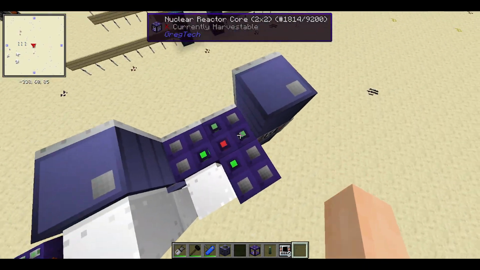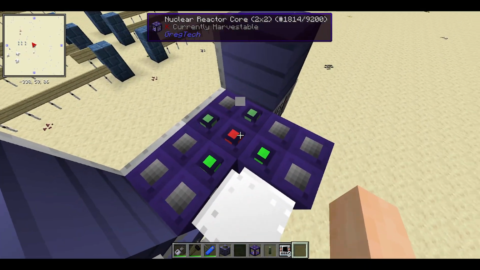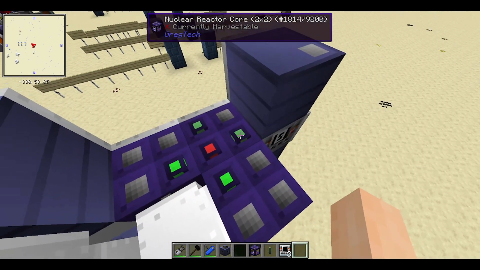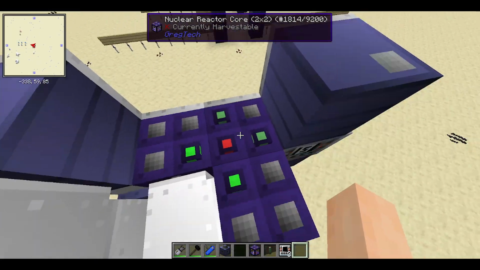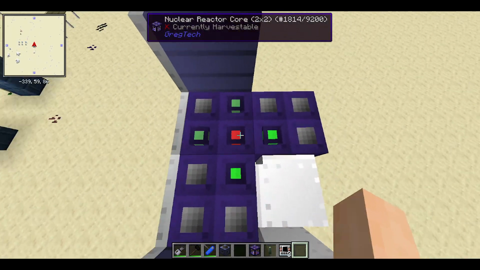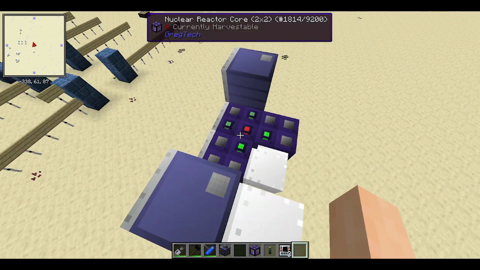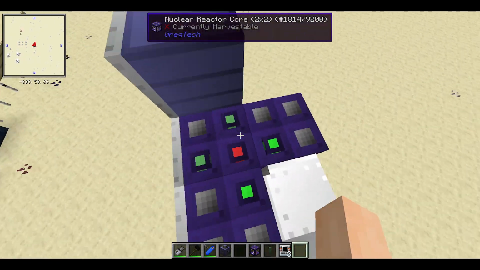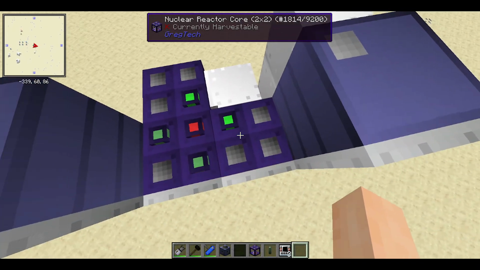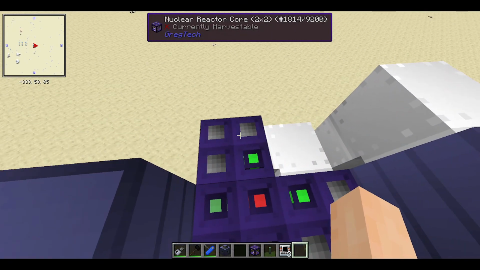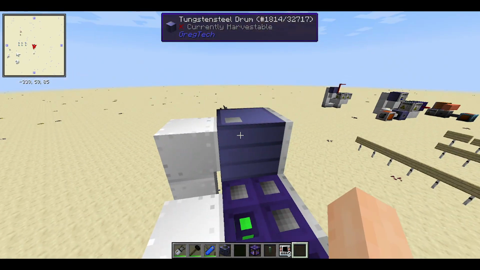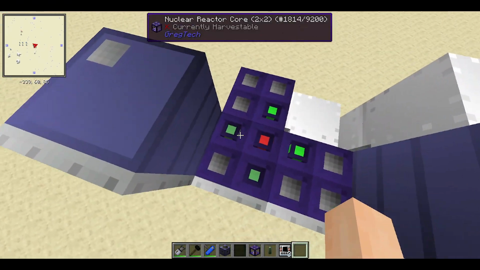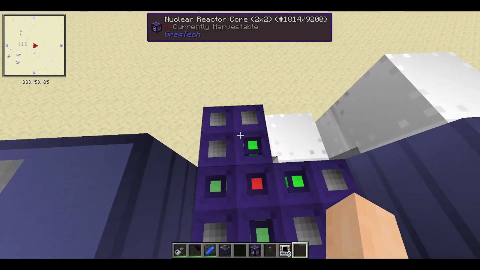Now, what we want to happen, because we only have 2 reflector rods, is we're going to toggle one of these rods on and off in the same core as the plutonium rod. And if you remember, the selector cover allows us to individually toggle rods inside of the reactor. So the reason why we're doing this is because we have the breeder rods in their own reactor cores, as opposed to the way we did it before, where one of the reflector rods had its own reactor core.